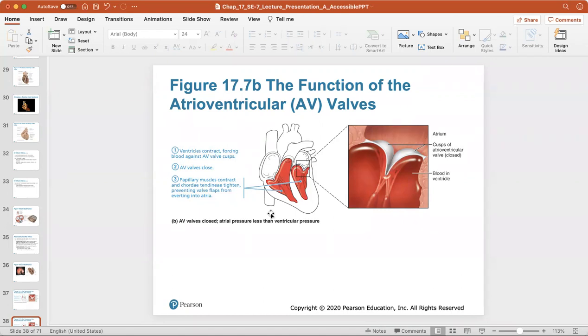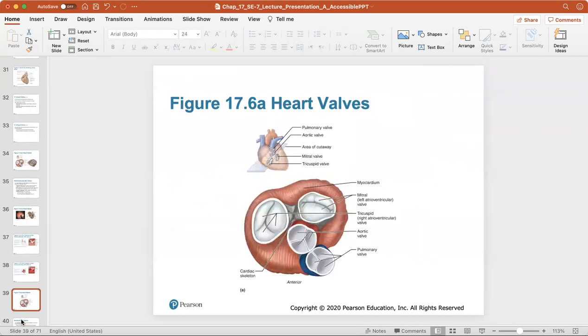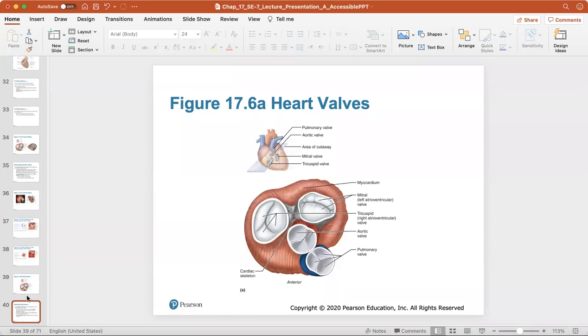The papillary muscles contract and the chordae tendineae tighten, and they will prevent the valves from everting back into the atria. Everting means the valves will not kind of move into the atria at all. They'll just stay shut kind of right here as they should, with the ventricle below and the atria above. Again, here's a look at the heart valves when they are closed, and you can see the tricuspid has 3 cusps to it, and the bicuspid valve on the left side of the heart has 2 cusps to it.